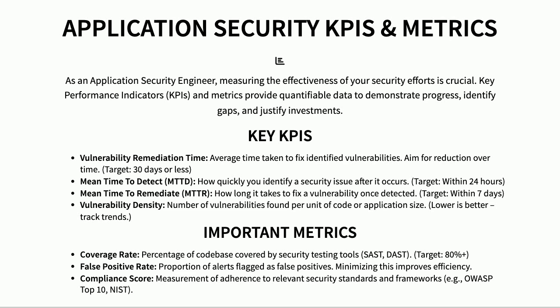We also look at things like code coverage by scanning tools, aiming for around 80% or higher, and keeping an eye on false positives. Those are alerts that aren't real threats, so minimizing them is key to avoiding wasted time. Finally, we monitor compliance with standards like the OWASP Top 10, ensuring we're following best practices.